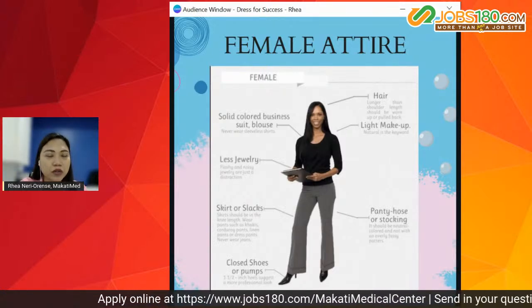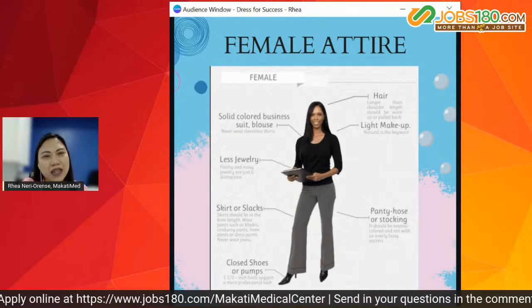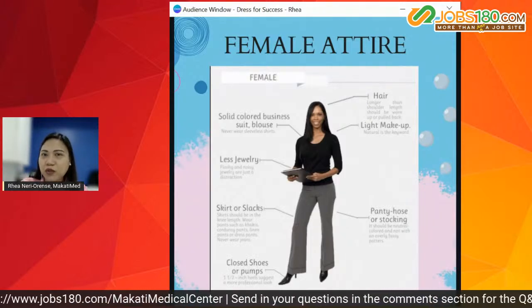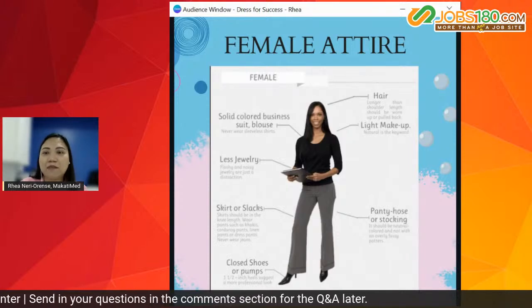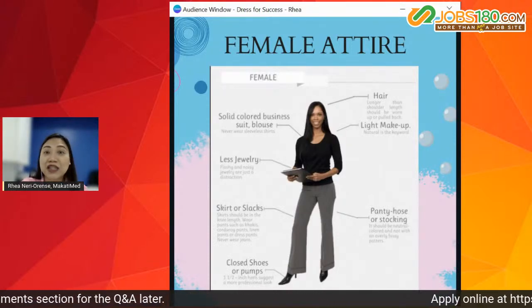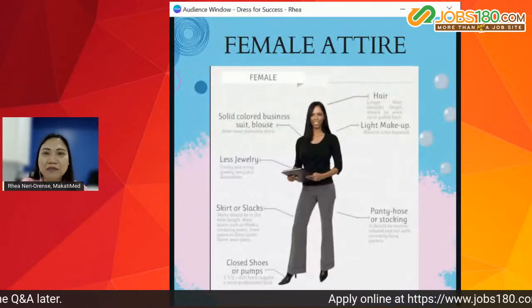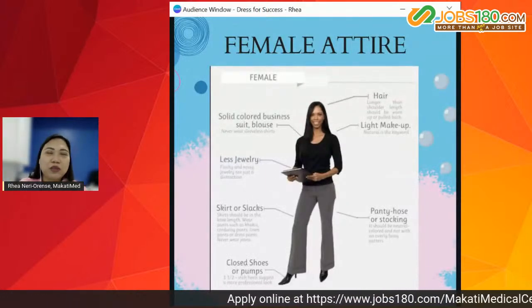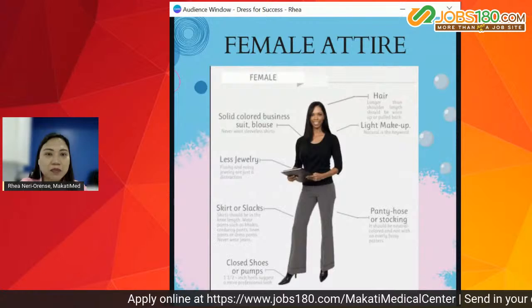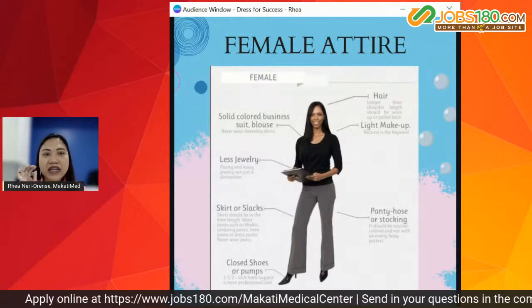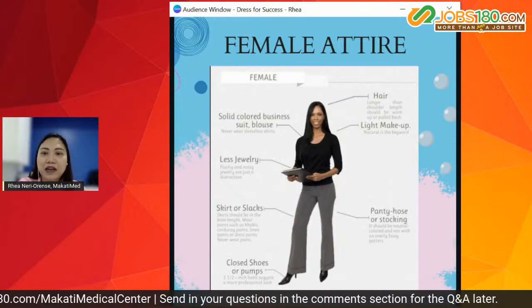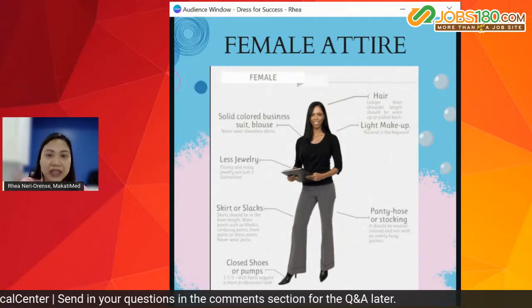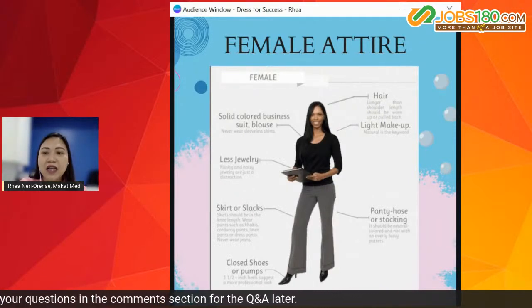Then, as I mentioned earlier, check your makeup. Especially if you're a fresh graduate, you don't have to exaggerate your makeup. Make sure it's age appropriate as well. And for the accessories, especially for us ladies, sometimes we want to accessorize, but as much as possible wear simple earrings or simple studs, not super dangling ones that look party-like. Let's avoid that, especially during the interview.